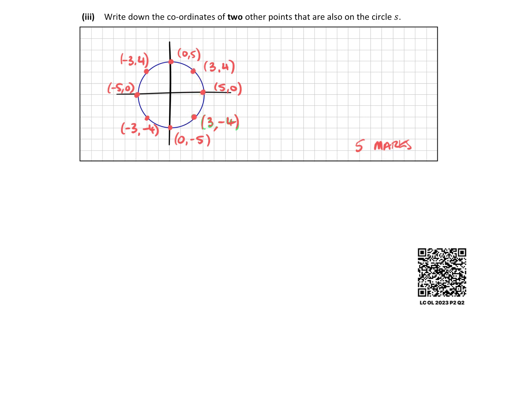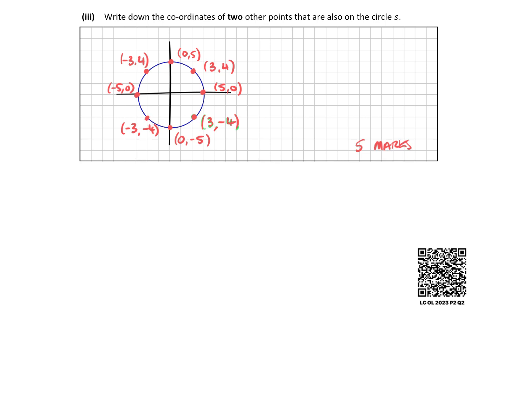And similarly, if I was at this point, I could work this way. So if I was at 3, 4, I'm still going to be on the 4 on the y-axis, but my x value is going to be negative 3. And similarly, I could come straight down this way, because if I know that this point here is negative 3, 4, I know I have another line which is straight down here at negative 3, but obviously the y value, instead of being a positive 4, it'll be 4 units lower, so it'll be negative 4.